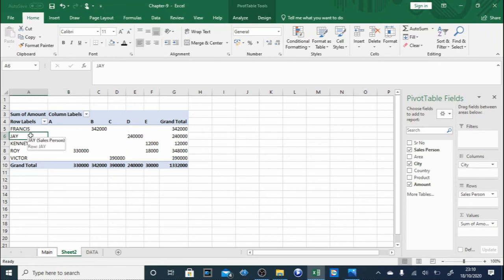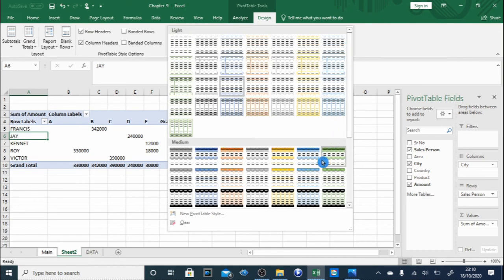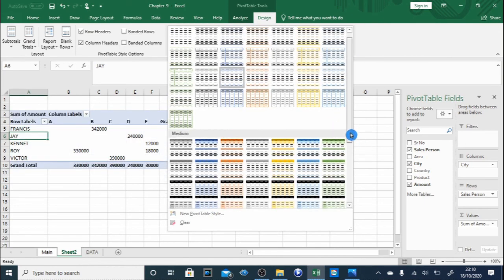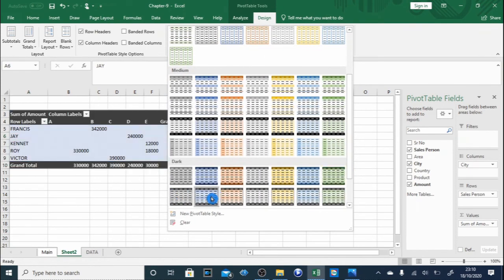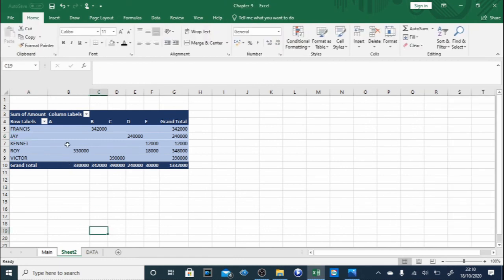Say now this table I need to make in a particular format. In this pivot table tools you will find that there is a design tab here. Just click on this design tab, then you will find various designs available here. So you select any one of them. Say I have selected this one, and here you go. So this is how you can choose a design for your reports, and reports will be more presentable, and you can make n number of reports based on these pivot tables having different permutations and combinations of the fields.